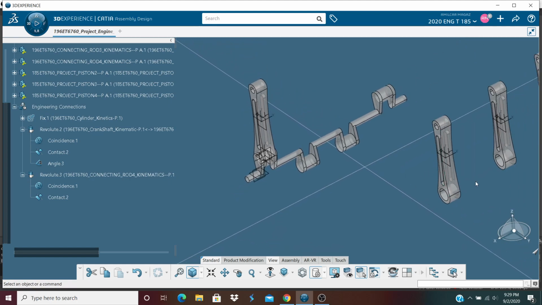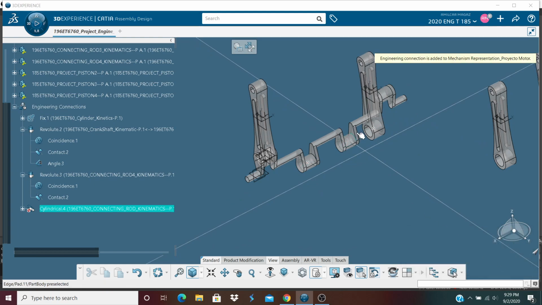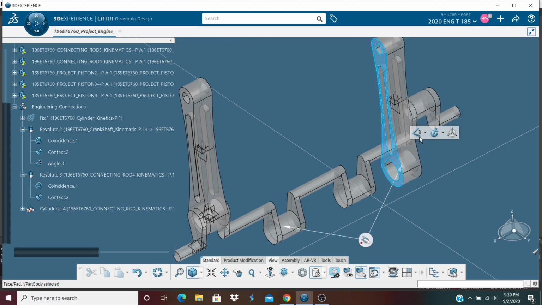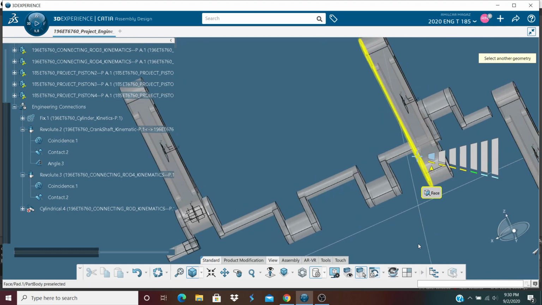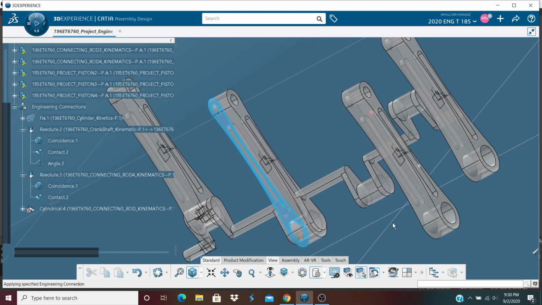Next, you go to the other rod, concentric, over to this one, and then you say yes, you want to create a connection to this one, and this one here, also in the crankshaft.